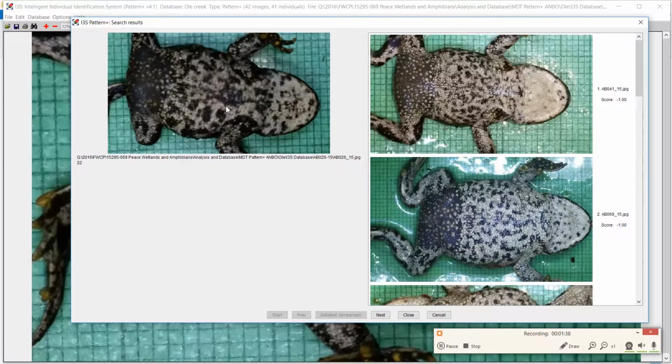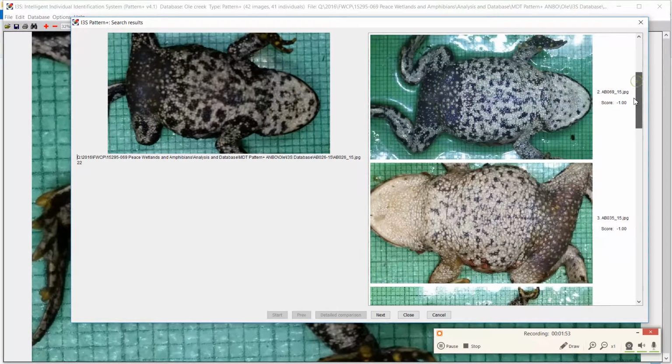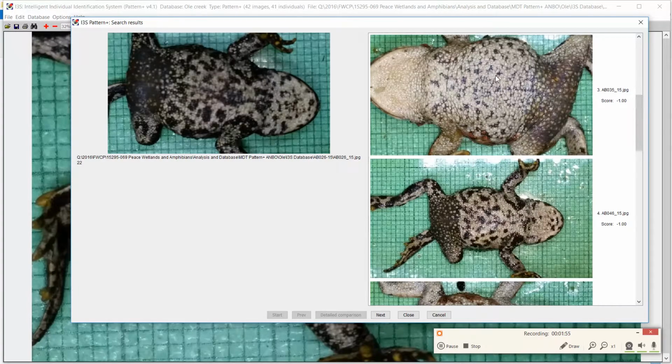And it comes up. And what you see here is an image on the left and your image is on the right. It has a score. This is a similarity score. So -1 means that you don't have any similarity. And as you can see, I should have spent some time going through, and I have done that in other databases, but not in this example where I flipped the images so they're all facing the same way. However, you can still go through and compare your images.